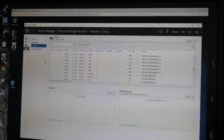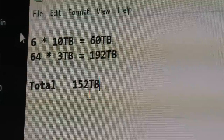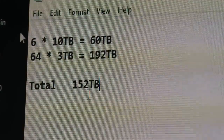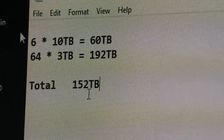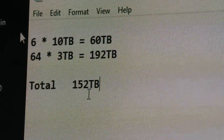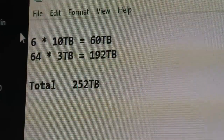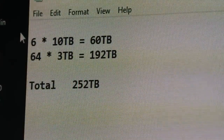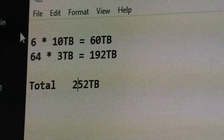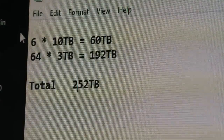So how much space do we really have available? Cool, so we have 6 10-terabyte hard drives, that's 60 terabytes, and we have 64 3-terabyte drives, which ends up with, well, 192 terabytes. So, well, that's wrong. There, 252 terabytes. Woo! Quarter of a petabyte. So we could call this the quarter petabyte project.